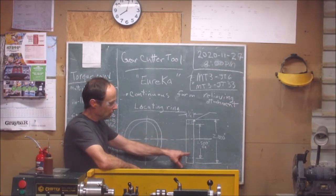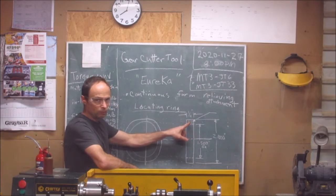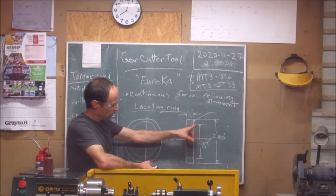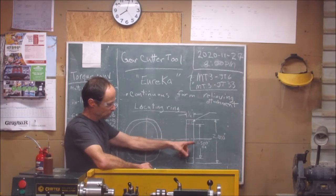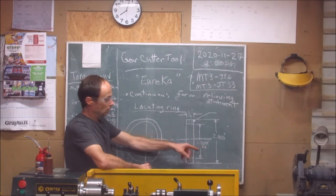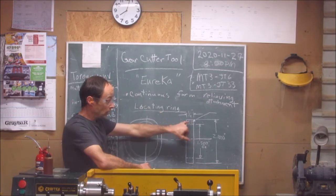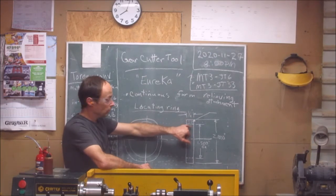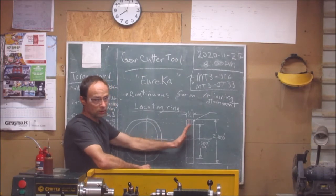But this is just a retaining ring, with a grub screw in it. The outer portion is 2 inches, and the inner portion is 1.5 with the precision down to the thousandths. And this is a number 8-32 national coarse thread. That's what I'm going to be putting in here. It's an Allen key, and the other end is used to actually dig into the material, so the retaining ring actually stays on there when the work is being done. It's a retaining ring.